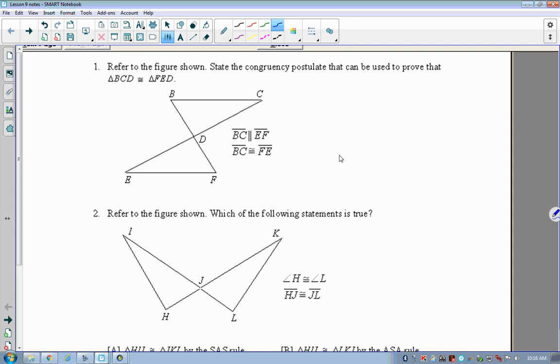Anyway, what we're going to talk about today is congruent figures. Congruent figures are figures that have congruent corresponding side lengths and congruent corresponding angles. So talking about congruent figures, that's what we're looking for. A lot of this is built upon premises that we get in geometry. We're just not that far in geometry yet.